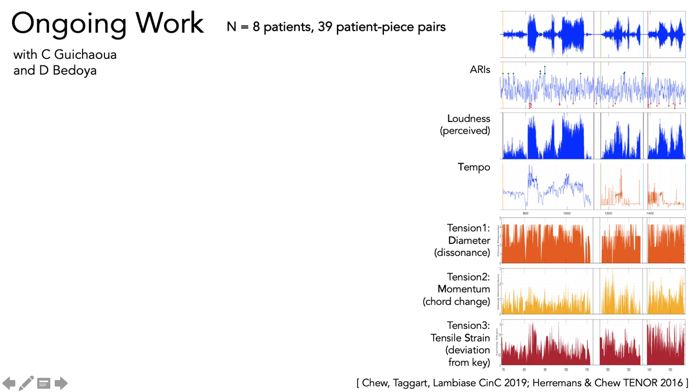We have shown that ARI means change across music score boundaries. In ongoing work we look for music features such as tempo, loudness and tension that can be linked to ARI changes. For each ARI change point we look in its vicinity, say within some time radius h.